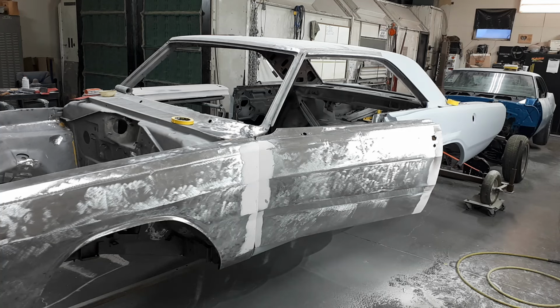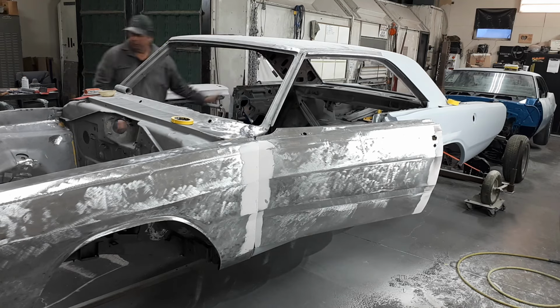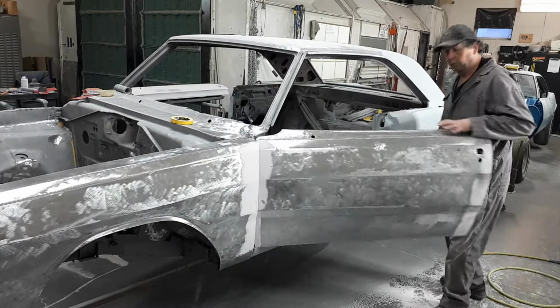God damn it. Son of a bitch. You get your lovely assistant to hook it to the other side. Thanks, sweetie pie. It ain't easy being green. Alright. Retake.